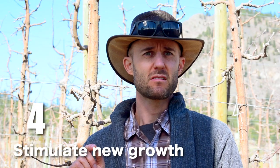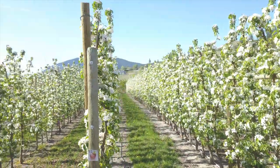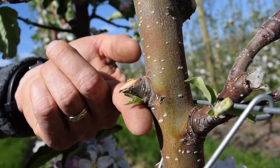Number four is to stimulate new growth, also called renewal pruning. The best producing fruit buds are often formed on apple wood that is from about 3 to 5 years old. After fruiting wood gets too old, size and quality will almost always be reduced. Now, for this reason, it is extremely important that we encourage new branching that will generate new fruit buds for the future.